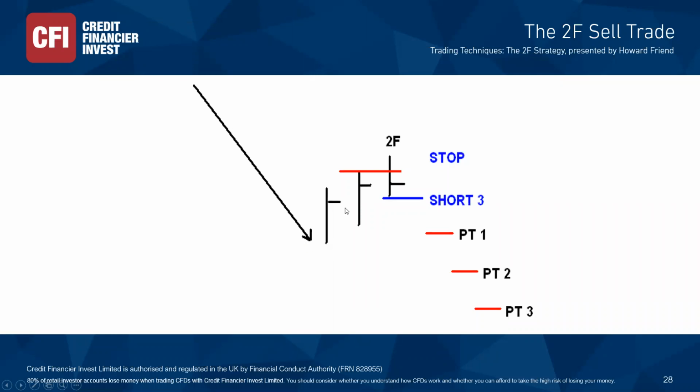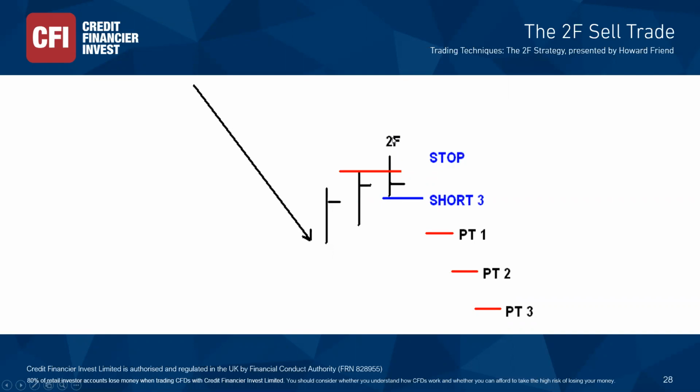Now, we're using break and retrace methodology to get us into a sell trade. So again, what we're waiting for is the market to break through the highest high for the last 2 bars, these 2 bars. We push through the 2-bar high, and it doesn't necessarily matter where we close. The point is we've broken through a 2-bar high for the first time in the sequence. If, for example, we do it on the next bar, we break again through the 2-bar high, that doesn't count. What counts is the first push through the 2-bar high.